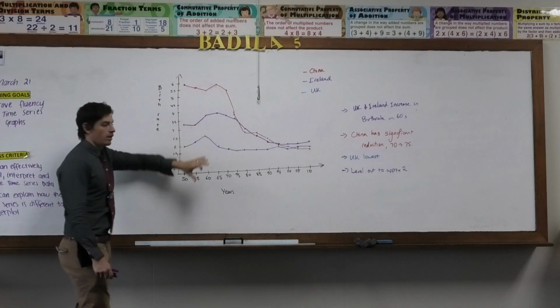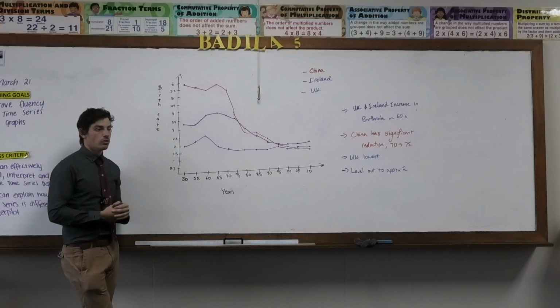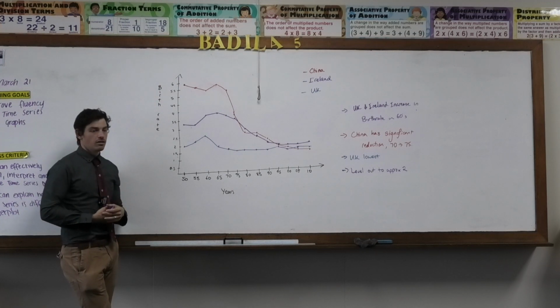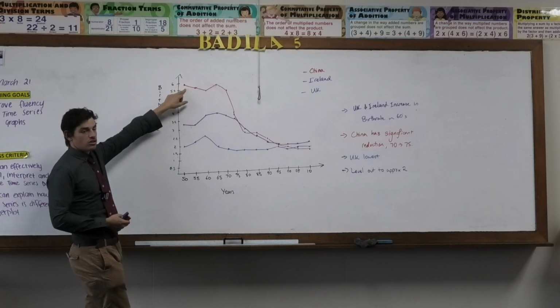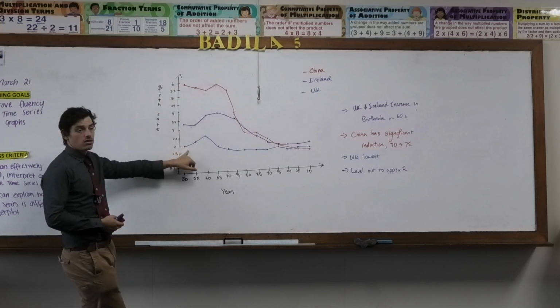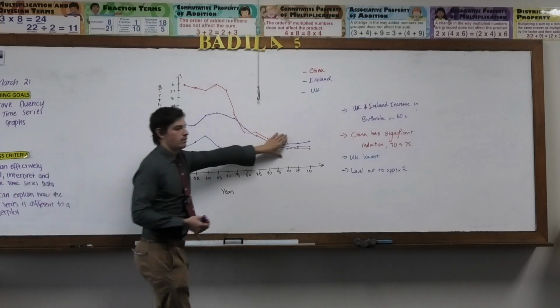What can you see about the 1950s? Was life similar regardless of where you were? Or was it pretty different? Pretty different. I can imagine life would be very different for a person who's having 6 kids on average to one that's having 2 kids on average. Very different sort of lifestyle, correct? What about now?